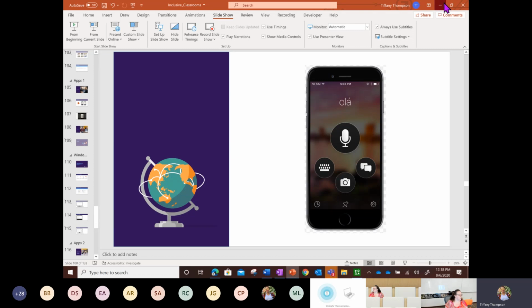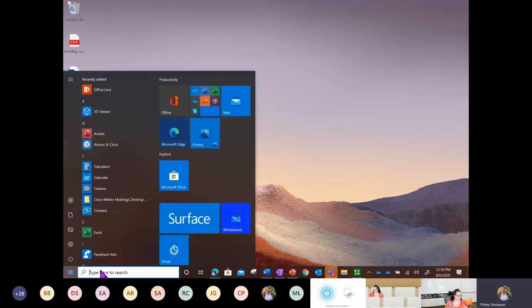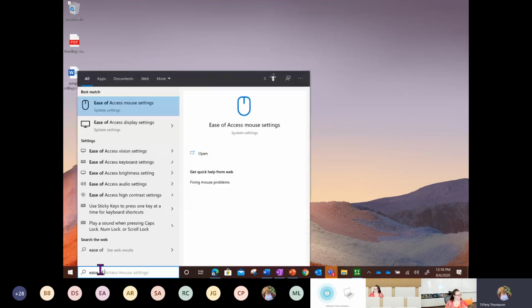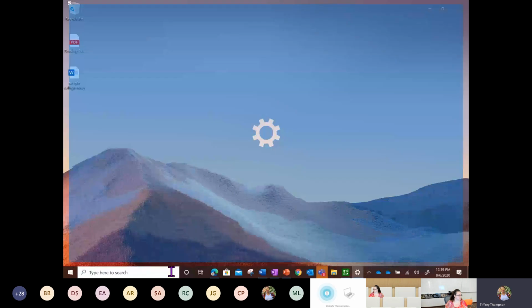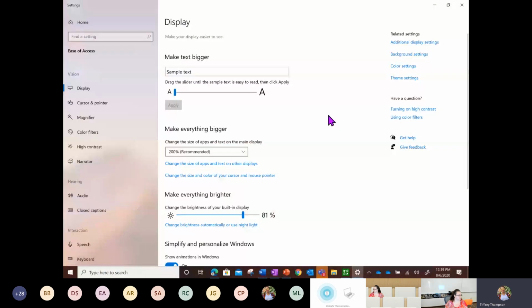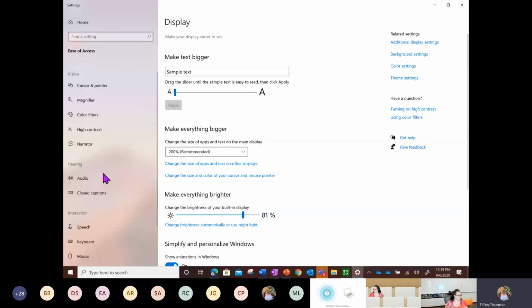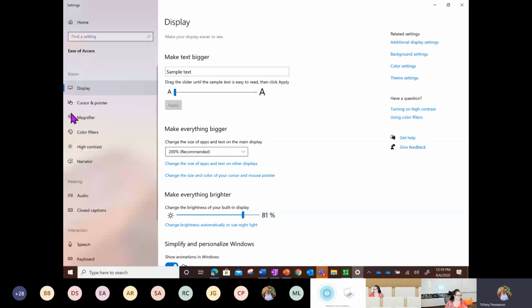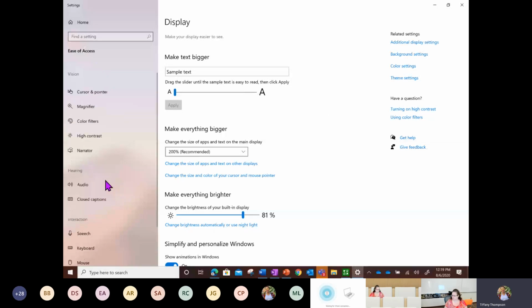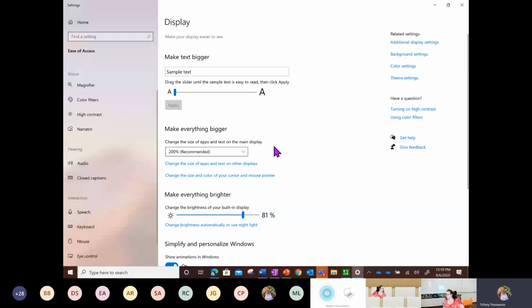You probably have seen this many times before, but it's the Ease of Access Center, and I use it a lot when I am working with students. The Ease of Access Center, if you didn't know, is divided into three different sections: your vision, your hearing, and your interaction. If you noticed, my cursor is large and it's purple.